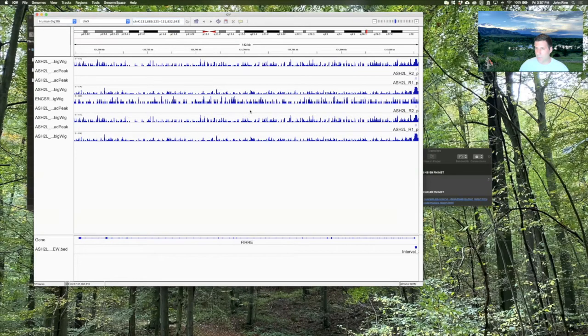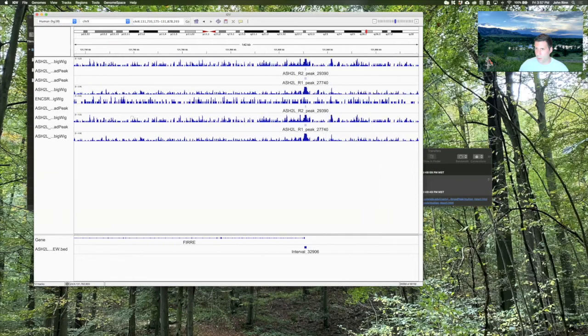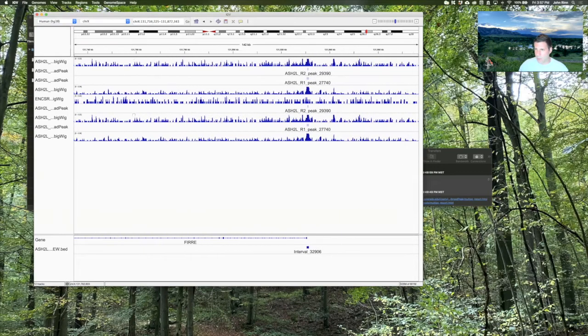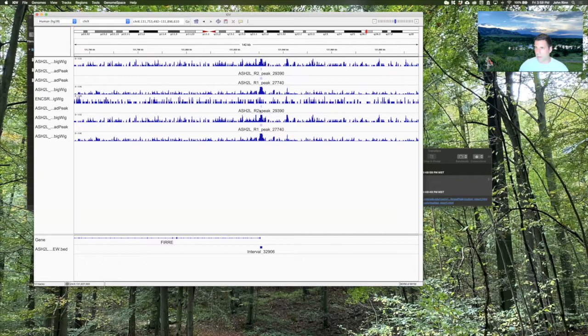And if you want to move left and right, you just simply hold down with the mouse and you can scroll once that hand shows up, and you can start to see peaks. So here are those tracks where the peaks were called. I'll show you this in a more organized way in a second, but it's just nice to know that you can already see right away from your data that your input doesn't look like this peak is showing up, and MACS accurately called these two different peaks in the two different replicates.